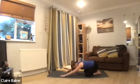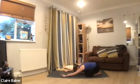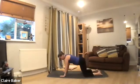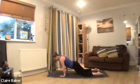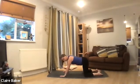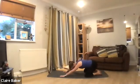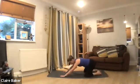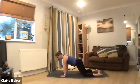Go a little wider in the knees if you wish. So inhale, glide forward. Shift your body weight just forward with your hands. Exhale, draw back, heels back. Bottom towards the heels. And then again. Continuing with the gently drawing in through the tummy.